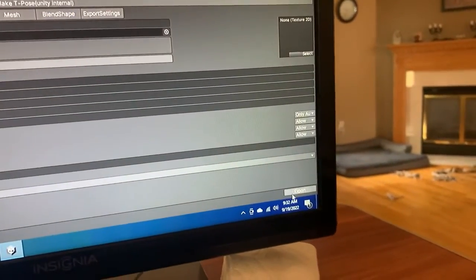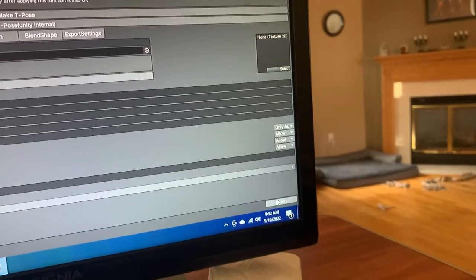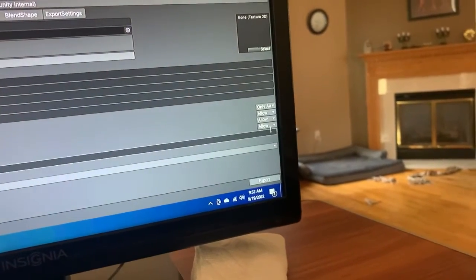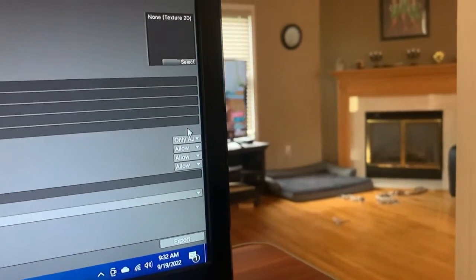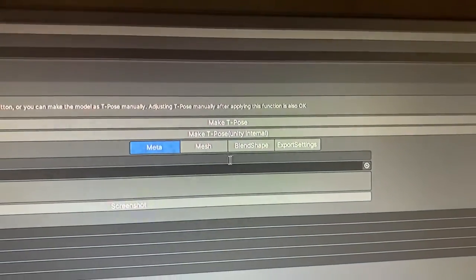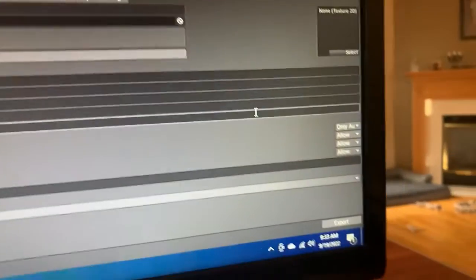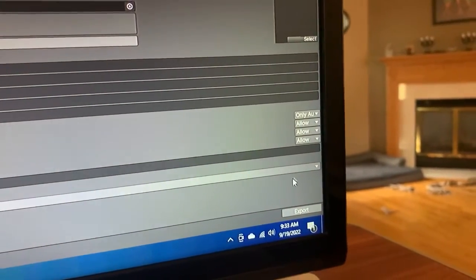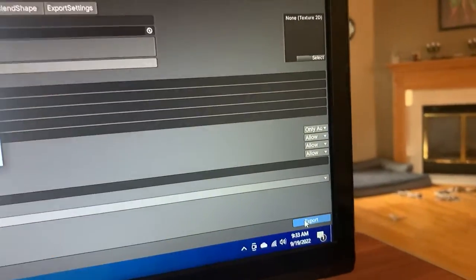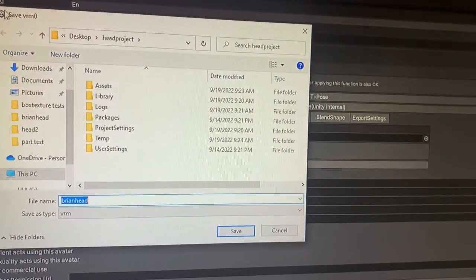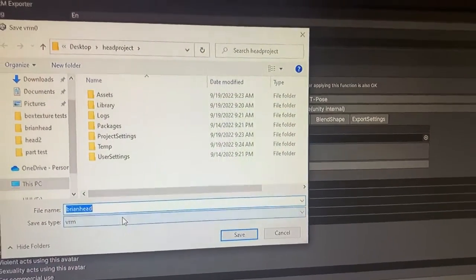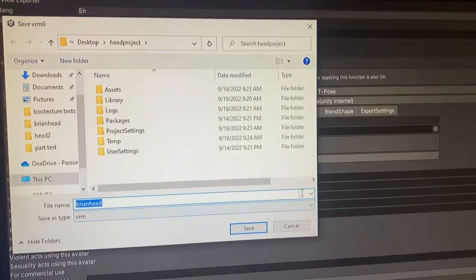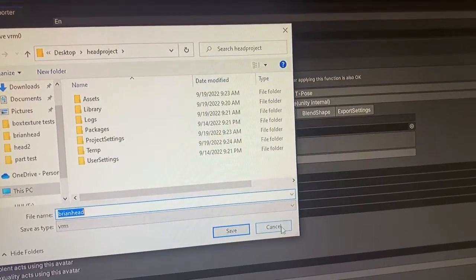That should be all you need to export. Because if not, this export will not be highlighted for you to export it. And you can set permissions here if you care to do that. This stuff up here doesn't really matter, ignore all that. Then you would go down to export, name it, save it and drop it wherever you want on your computer. I've already done this, so I'm going to skip it, but this is how you would do it.